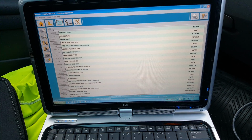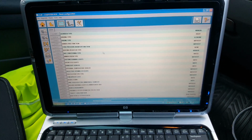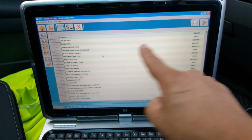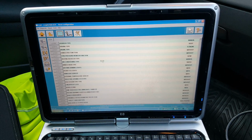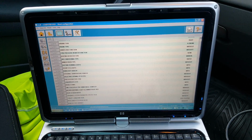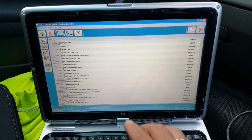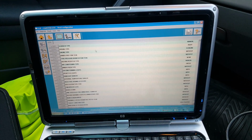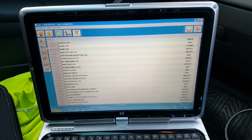it says with. Okay. Now, if you are not experienced doing this, my advice is to do a printout of all these configurations here, top to bottom. If you scroll down, there's a few more right at the bottom, or actually just the one. But sometimes the list is a little bit longer, so make sure you take notes of all of it. Make sure of that, and you're going to understand why in no time.